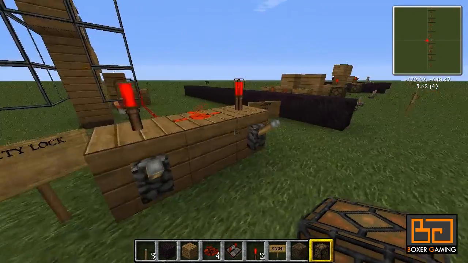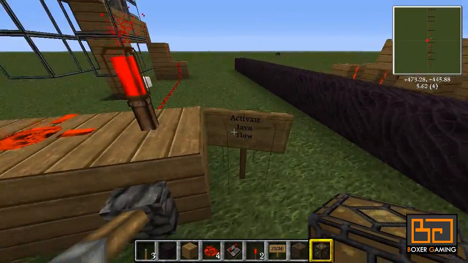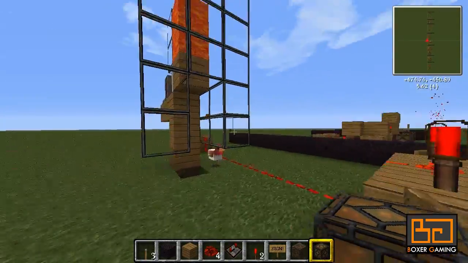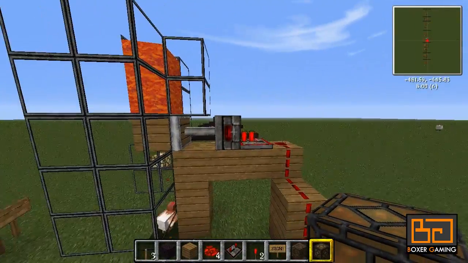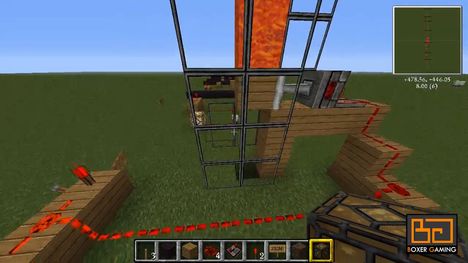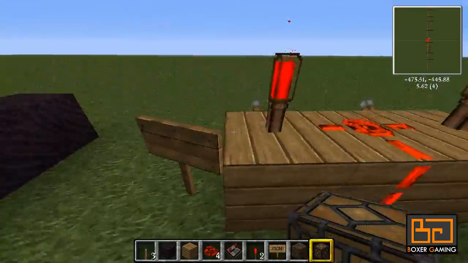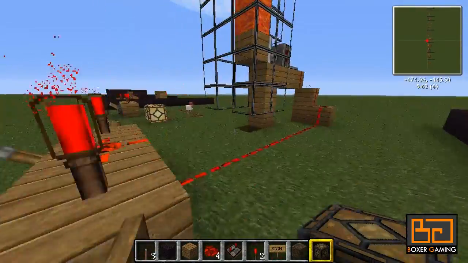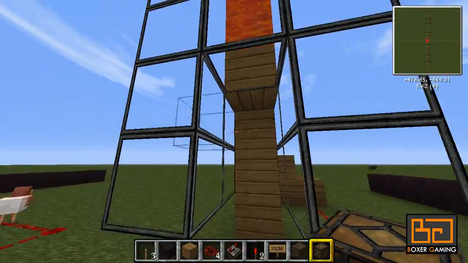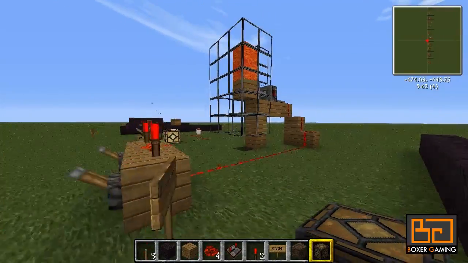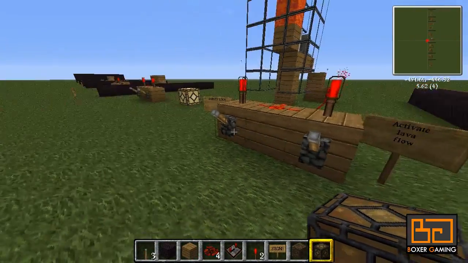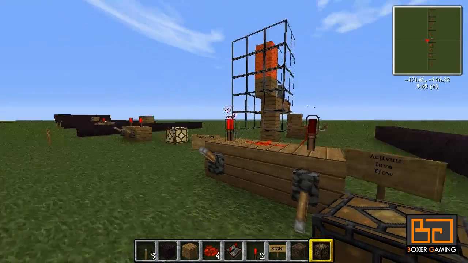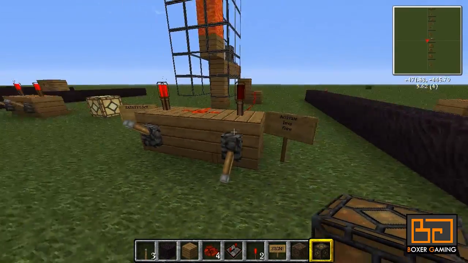So again with a safety lock, and one is to activate the lava flow. So I'll just show you this from the side first. This chicken is just following me here. There's a piston blocking this lava flow, so you could have, instead of this lever here, which is the activate lava flow, you could put a pressure pad here or something, but just for illustrative purposes, this is the easiest way. So the safety lock is now in the off position, which actually means it's on.